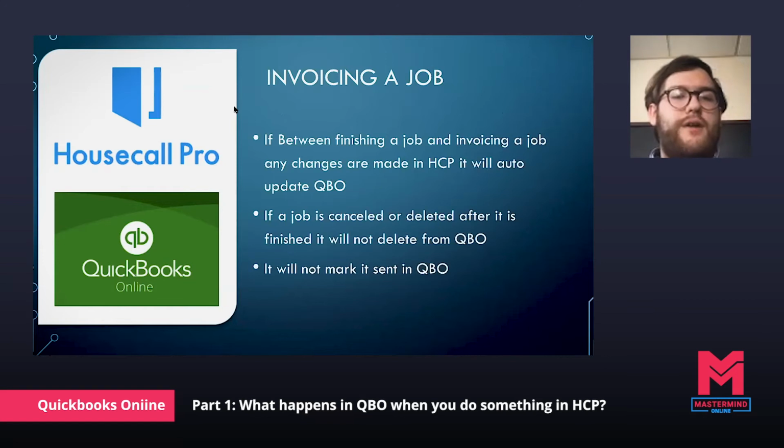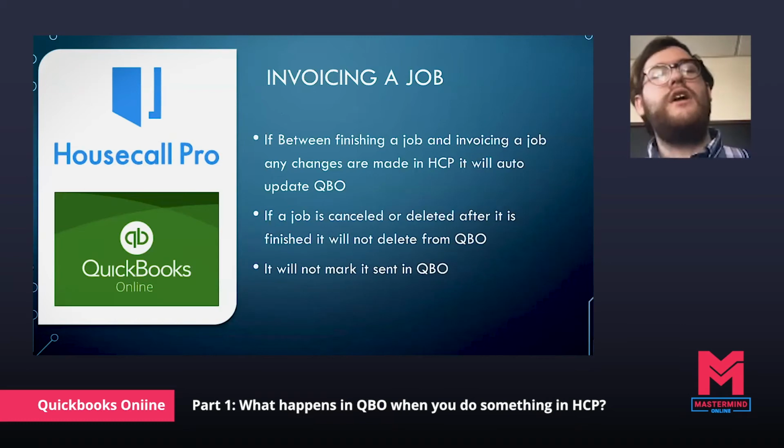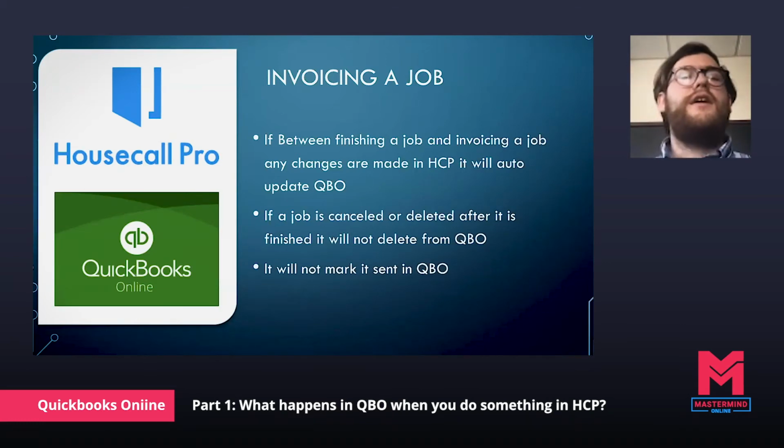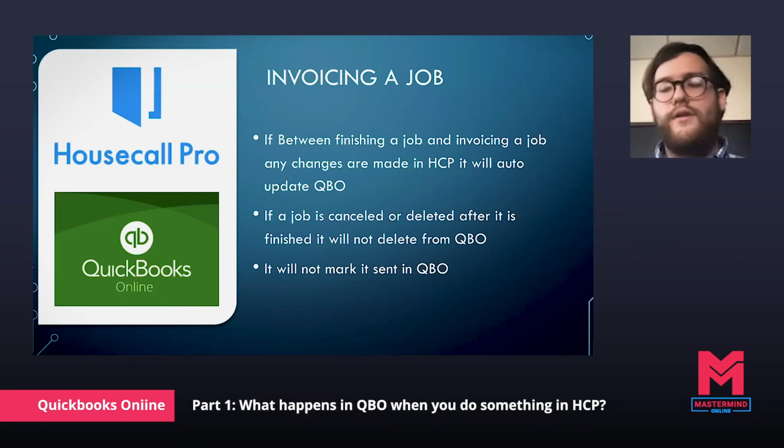When we invoice a job, so you've now finished the job, now you're ready to send an invoice. If you've made any changes, any monetary changes, any description changes, anything like that, it's going to make those modifications into QuickBooks automatically for you. So you don't have to worry about QuickBooks being incorrect from Housecall, as long as you don't get a bell icon. Now, if it's originally pushed over to QuickBooks already, unless you delete it in QuickBooks, which I have seen people do, you shouldn't get a bell icon again unless it's on a payment issue. Bell icons we're going to be talking about in different videos because that's getting a little bit more detailed. We're talking about the very bare minimum basics here.